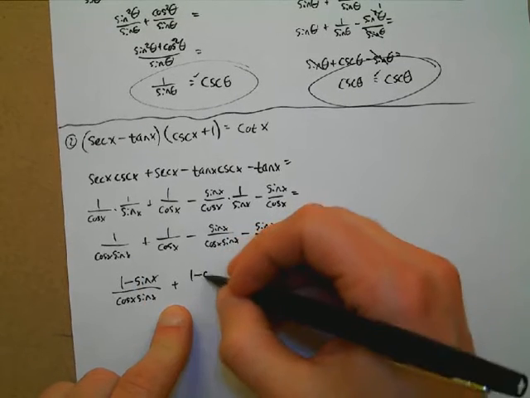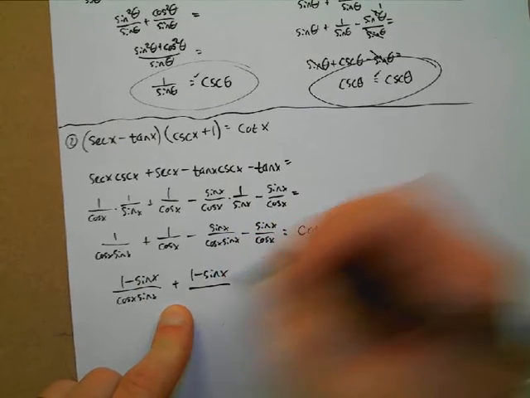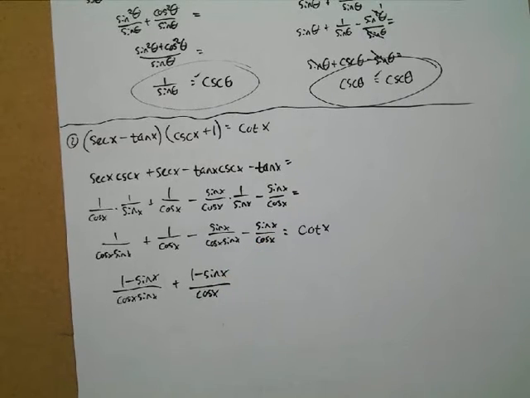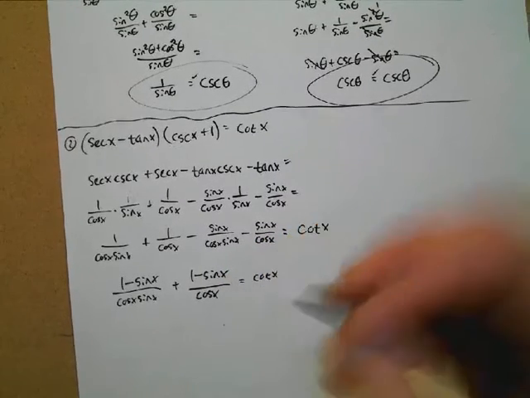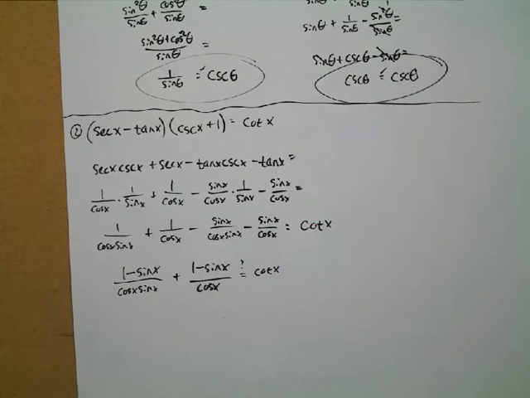Okay. Well, we have common numerators, but that is not helpful when it comes to adding fractions together. And we still have 2 fractions here instead of just the 1. Right, Brian? You can multiply the second term by sine x over sine x. Yes, sine x over sine x. Okay, so get a common denominator here, right? Yeah. So we have 1 minus sine x over cosine x sine x.